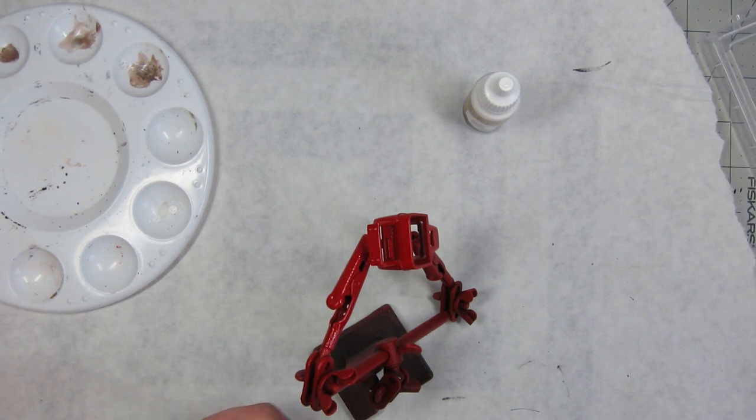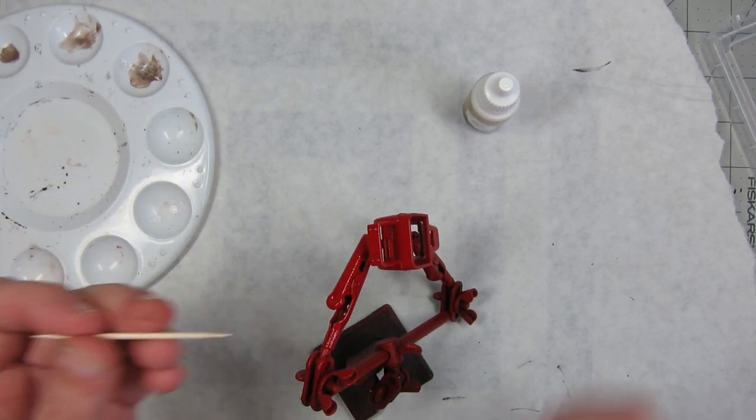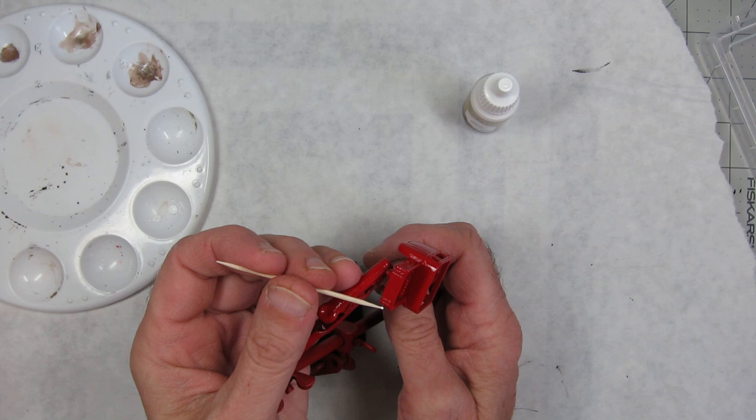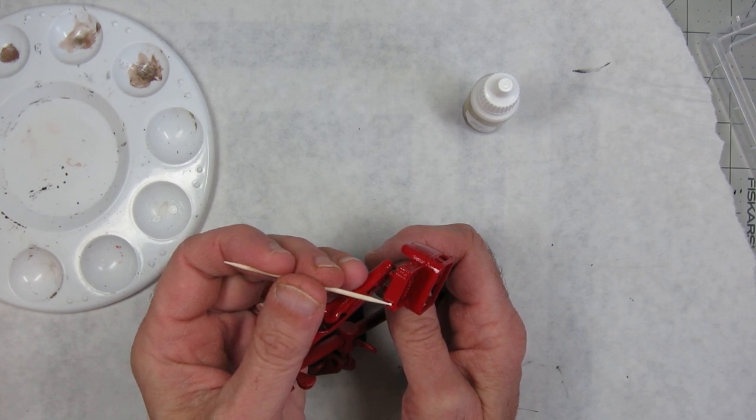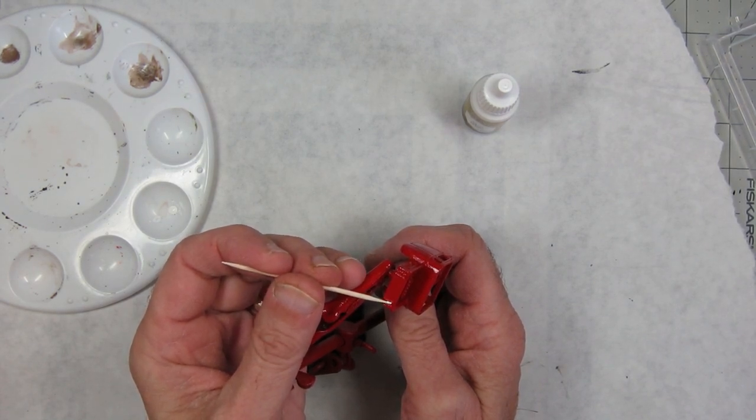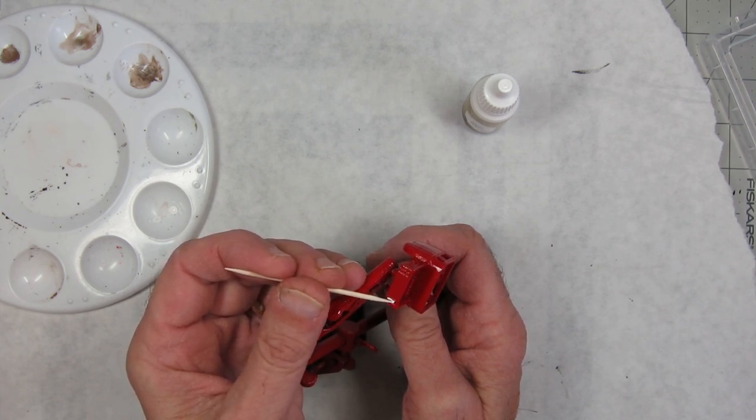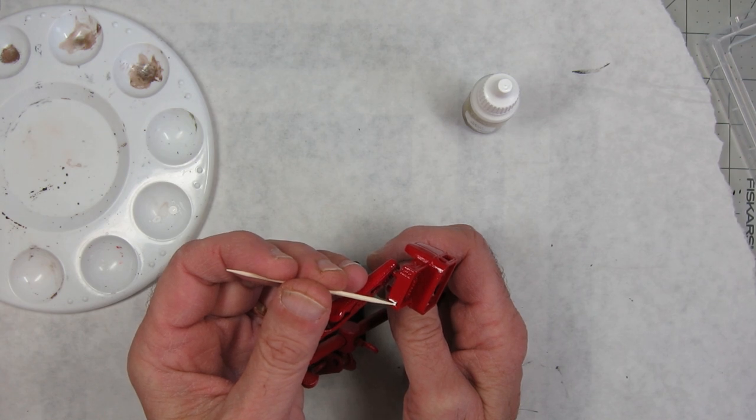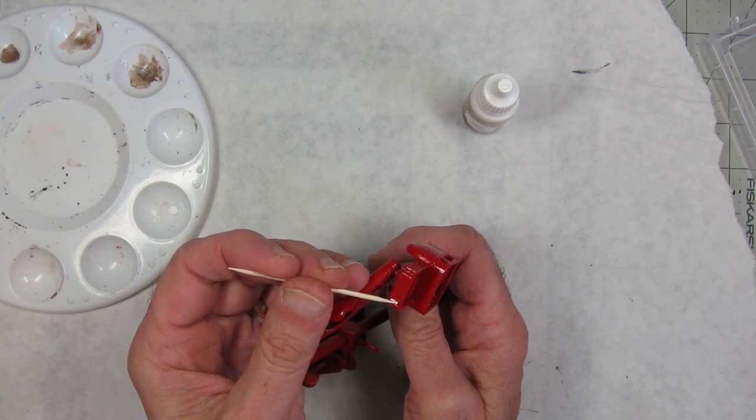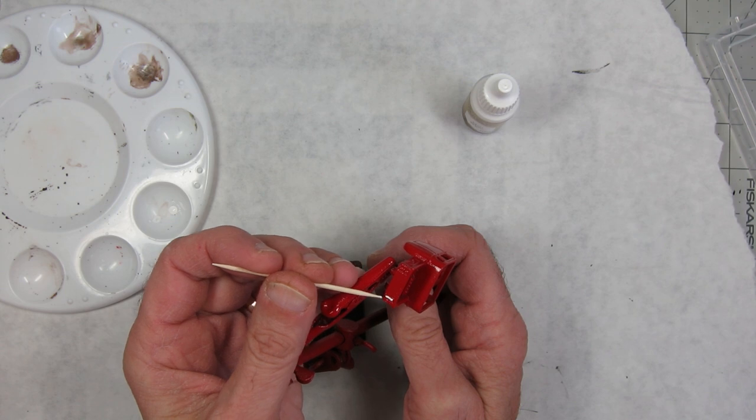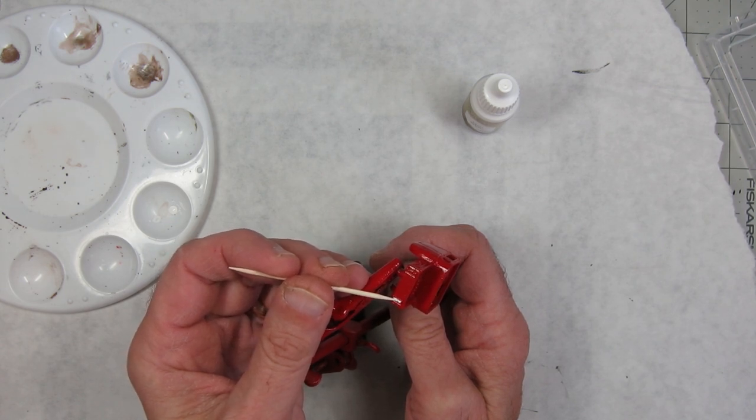And then I put a little detail on the casting using the Army Painter paints. They're very similar to the Citadel paints. I just decided on this one I'd bust these out. So I thought, well, yeah, Santa's sleigh, but there's taillights back there. I don't detail the engine or anything like that. I do hit the exhaust pipes.